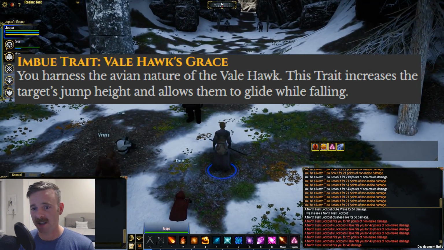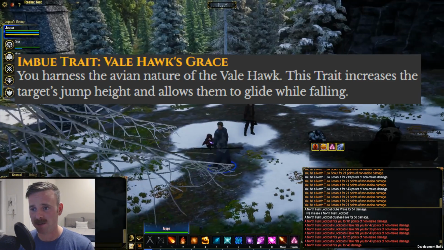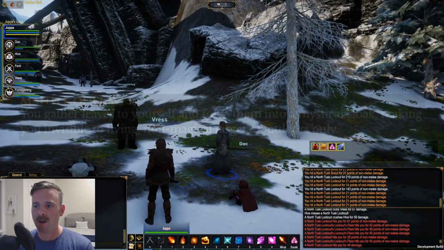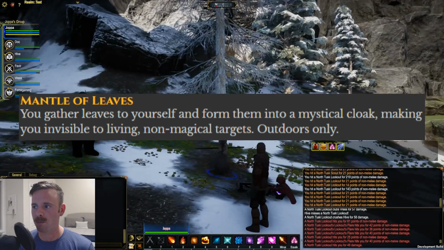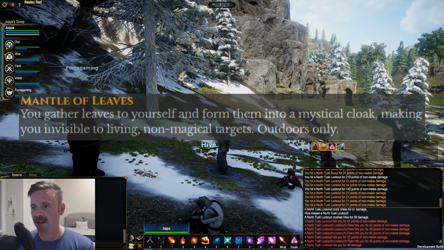So, kind of cool, because there's a lot of terrain where that will be super useful. We've seen that in mini streams where you can jump off some cliffs and have no issue with it, minus aggroing half a zone. Mantle of Leaves. You gather leaves around you and form them into a mystical cloak, making you invisible to living non-magical targets, outdoors only. Non-magical targets is actually a very important thing. Not a lot of people will be used to that, but it's something to note. There will be magical and non-magical entities in Terminus.